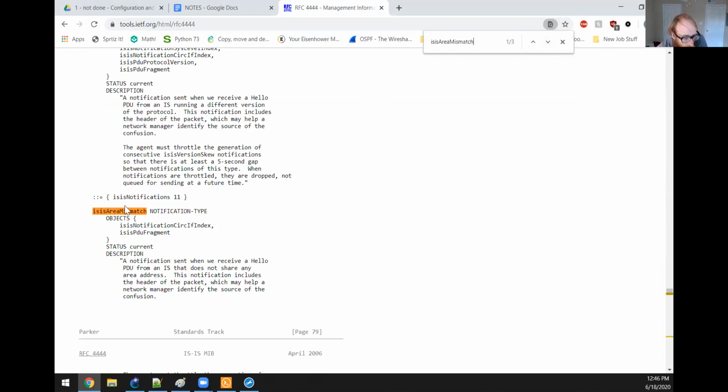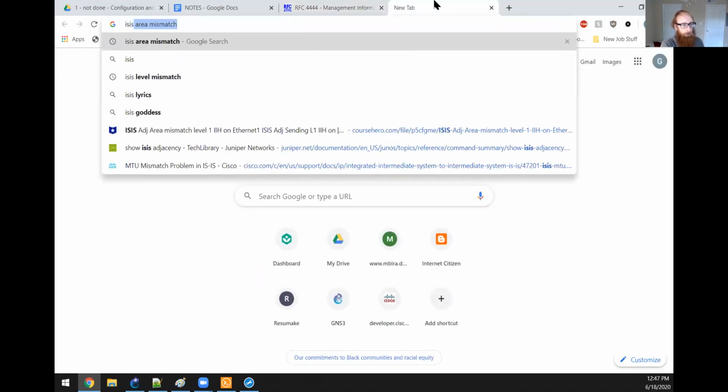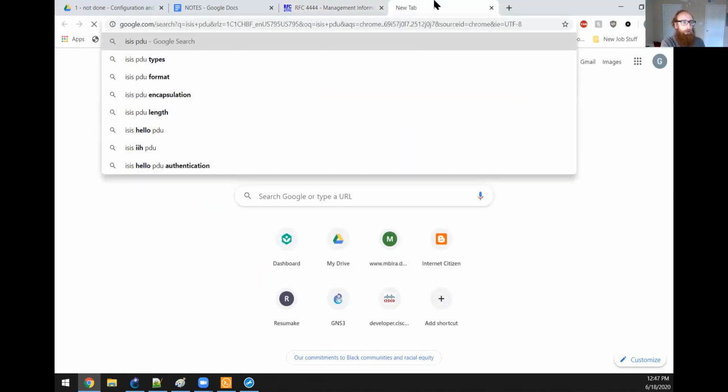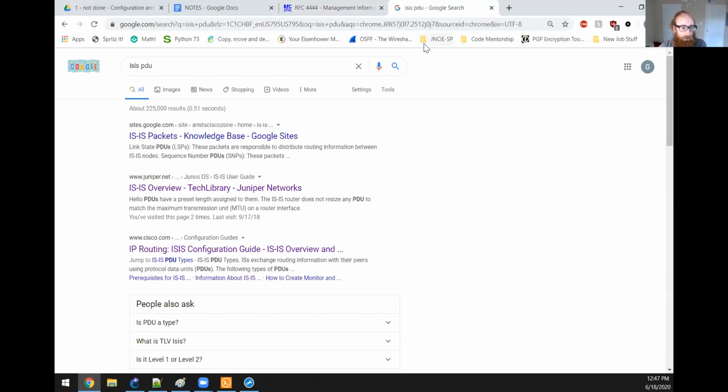Let's read the description. A notification sent when we receive a hello PDU from an IS, intermediate system, that does not, PDU I believe is protocol data unit for ISIS as well. Let's just look that one up quick because I know it does stand for protocol data unit in certain contexts.